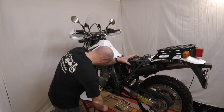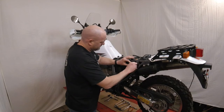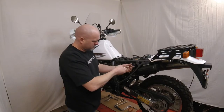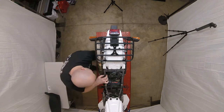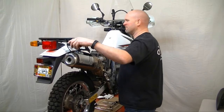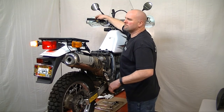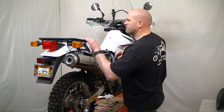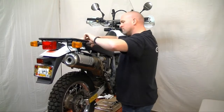After you make the connection for the left side turn signal, be sure to put the regulator rectifier back into place if you had to remove it to gain access to the connector. Before you reinstall the seat or side panels, be sure to test the turn signals to make sure the connections are all good. If everything works as it should, reinstall the seat and side panels.